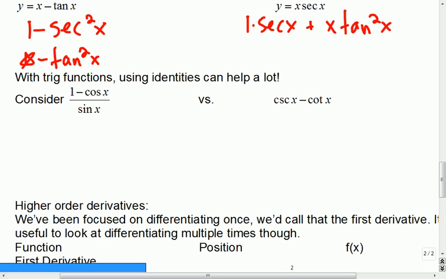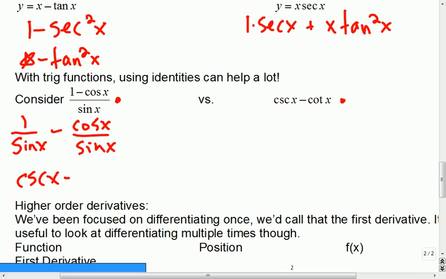So speaking of which, it's possible that we find a derivative like this one. Some of you may prefer this because you may say, oh yeah, well Mr. Joyce, I know the derivatives for sine and cosine. Those ones are easy to remember, so I'd rather work with this fraction. Some of you might say, well, I don't really like doing the quotient rule. This would be much better to work with. These are actually equivalent because the first piece here I could rewrite as 1 over sine x minus cosine x over sine x. So that would be the cosecant of x, take away the cotangent of x.